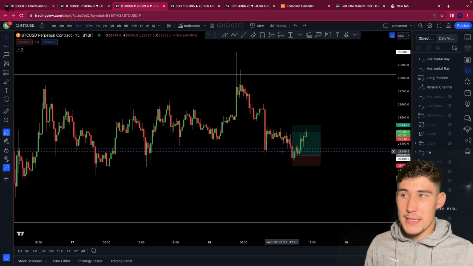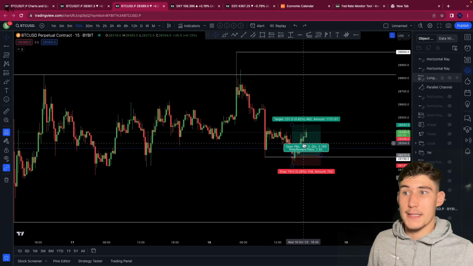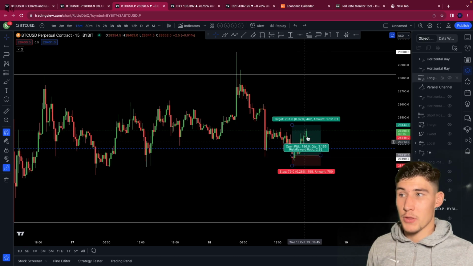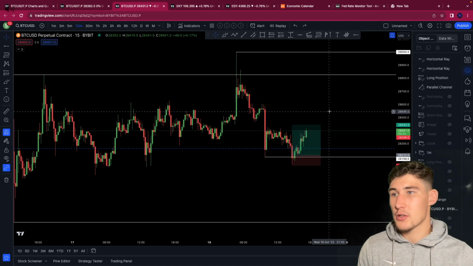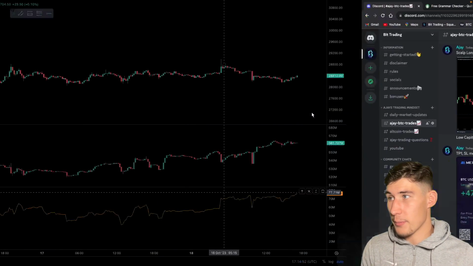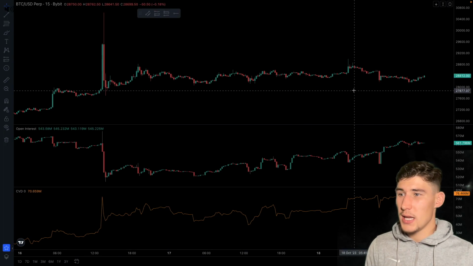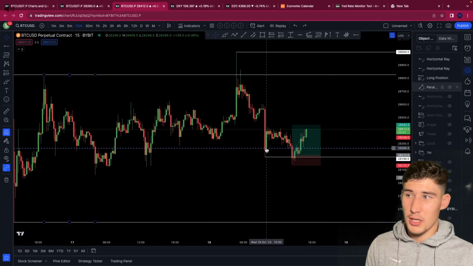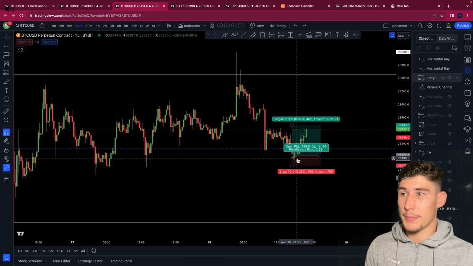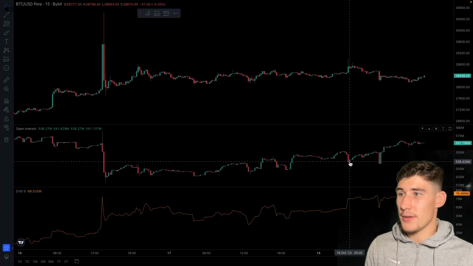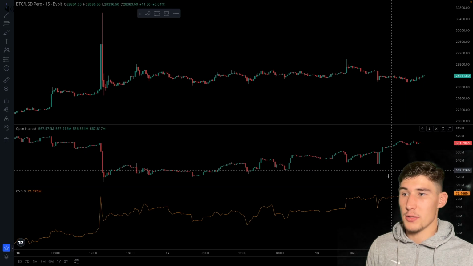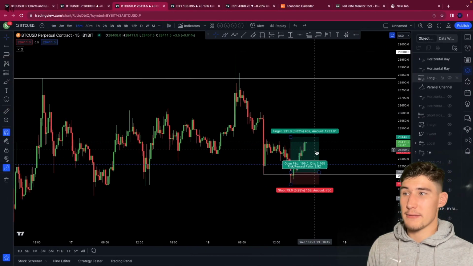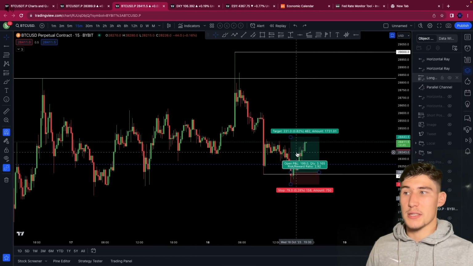But we've taken advantage of this trade that has presented itself to us as well. As you can see here, nice long position. Right now it is 68% in profit, so a very profitable trade. So for me, that's pretty much all I've got for you today. This long position had a lovely liquidity grab there. Coming in and having a look at the open interest, open interest was looking bullish. So was the CVD, CVD was looking bullish as well, as you can observe right here. So that was enough for me to enter into that long, and we could still expect higher prices from here.